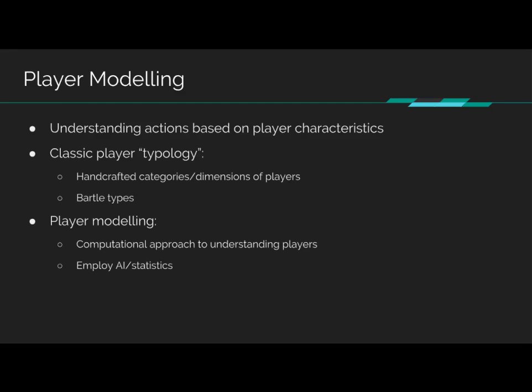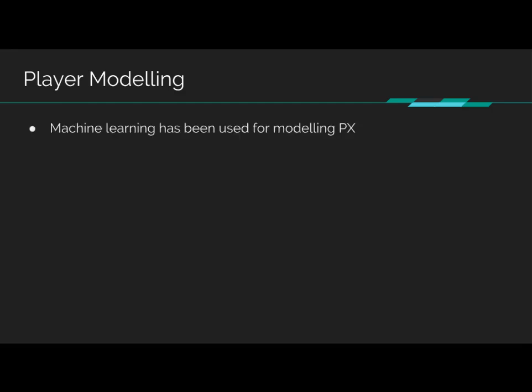So you'll basically calculate descriptive statistics on every measure you have, and then try to identify parts of the distribution that are clustered, and those clusters form your categories of players, your player model. So machine learning has been used for this. There's a couple of interesting papers about this. If any of you are interested, feel free to send me a note and I can send those papers your way. They're all based on clustering algorithms.